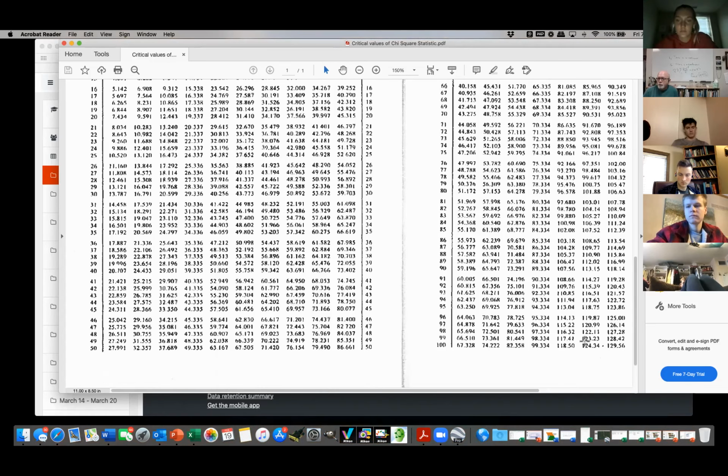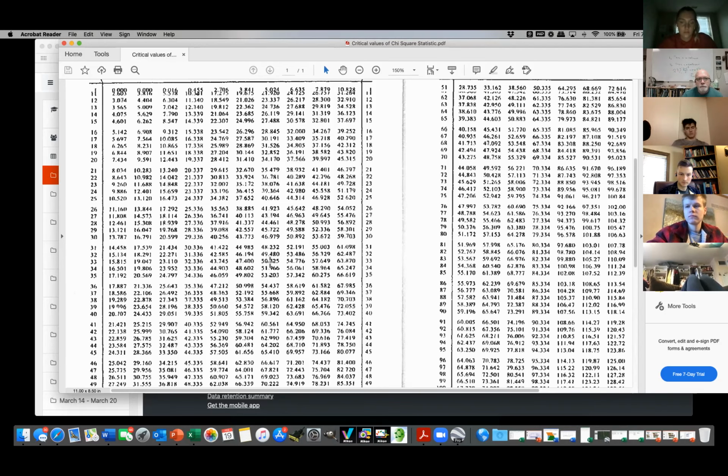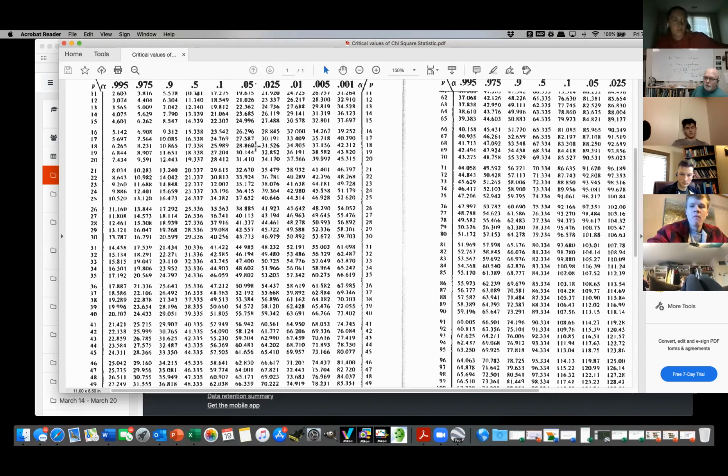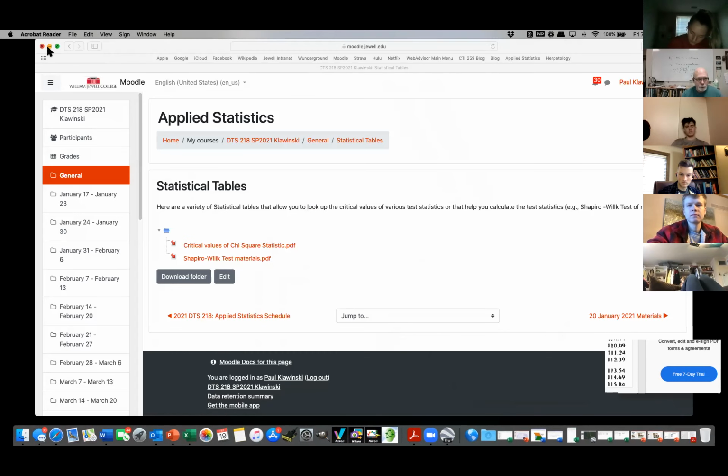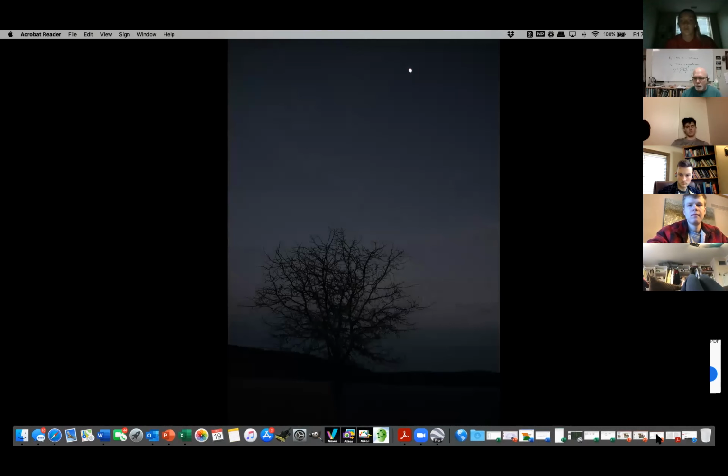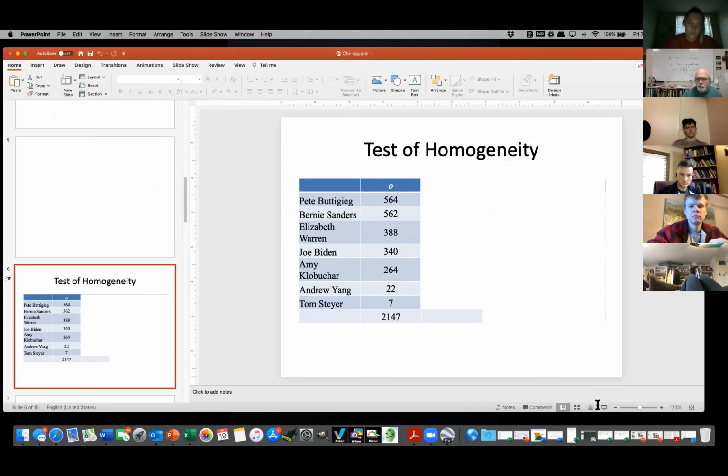Well, the reason that these numbers get bigger is that the more categories you have, the more things get added up. And so you would expect that you would need a larger and larger chi-square value in order to detect a difference, because you're summing up across all of the categories. And so the more categories you have, the bigger the chi-square value gets. That should make intuitive sense to you. As you can see for this particular test, the value that we generated, 1016, is way, way bigger than the chi-square value that is in the table, which means that there is a preference. And so we can go back to the PowerPoint and look at these numbers.